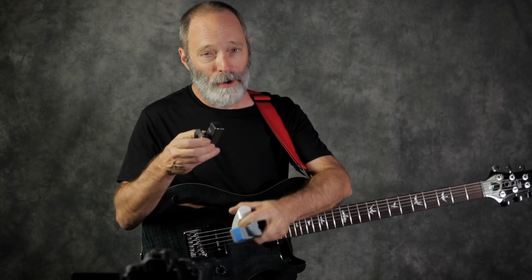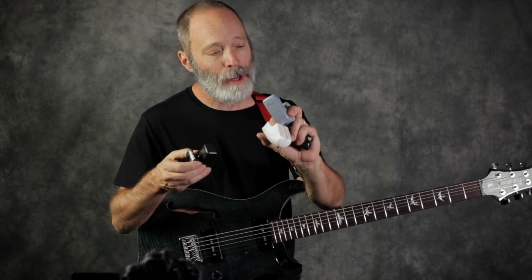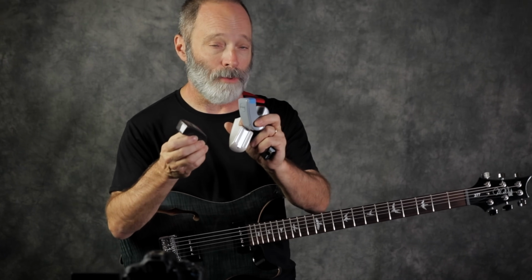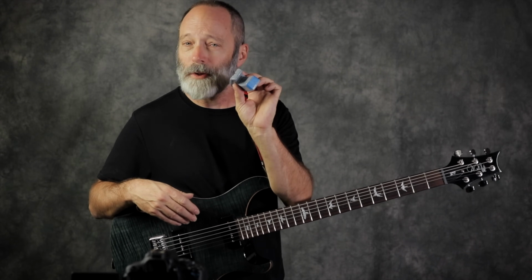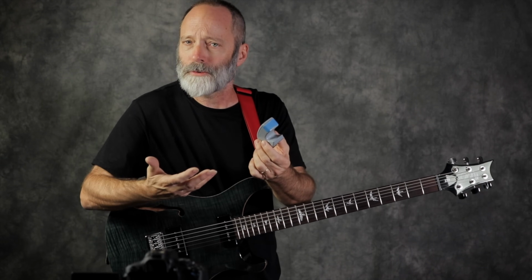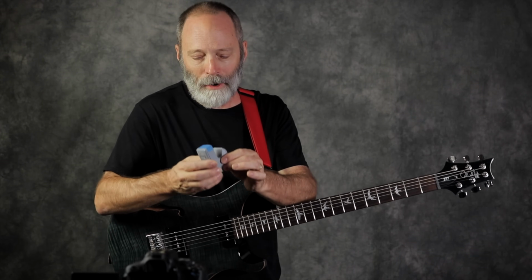And just for grins, since my old 15-year-old EBow is kind of getting a little long in the tooth, I went ahead and bought a brand new EBow. So I actually have four devices, and we're going to try them all out and see how they do. First up is my venerable 15-year-old EBow. This is the one you've heard on this channel. So I'm going to use this kind of as a control, if you will. I'm going to compare everything to this.